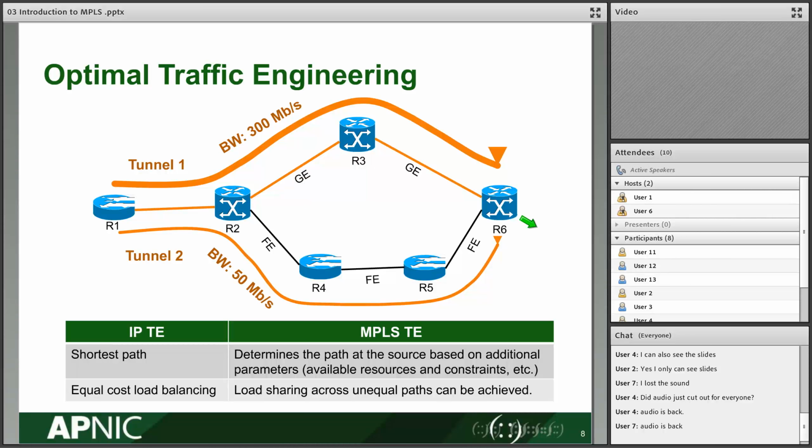This is MPLS TE. You can define the path, or it can also calculate the path automatically based on the bandwidth. So this is another application used by MPLS, besides the VPN.